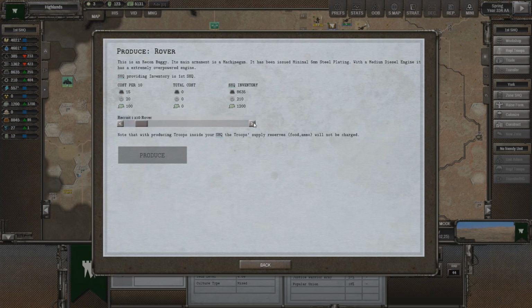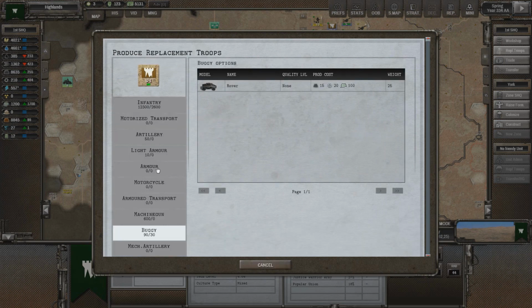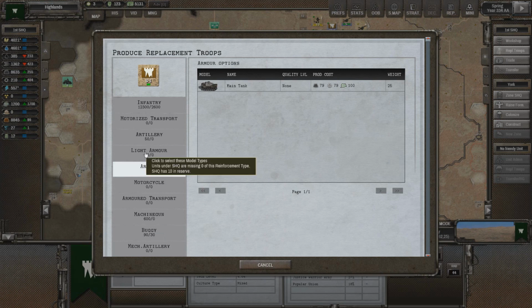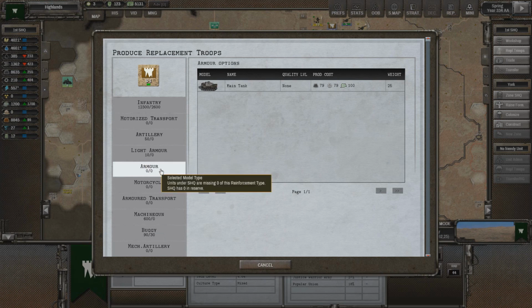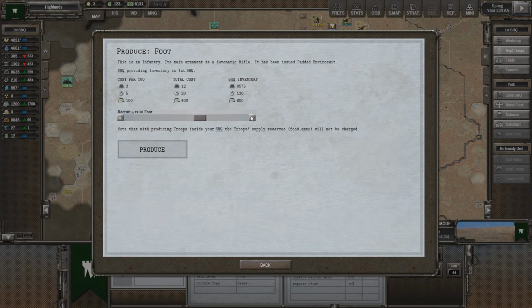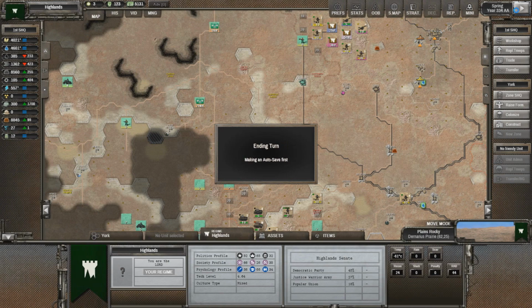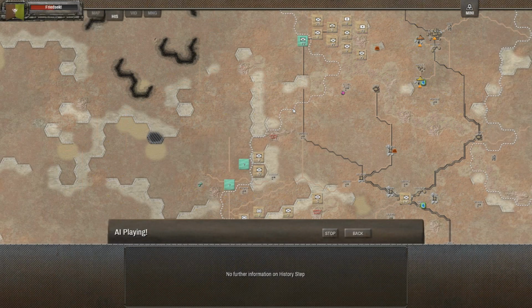Okay. Rover. Just a couple of those. Got some spare. We're good with those. I'm just checking. Couple of these. All right. Next turn. Now we are actually on to the next turn.